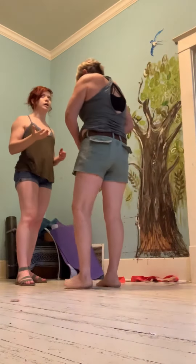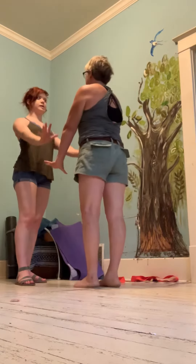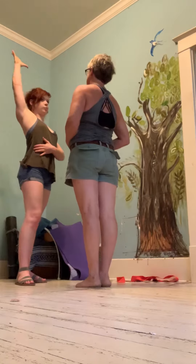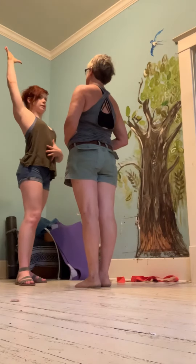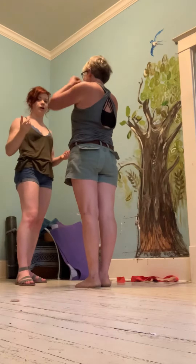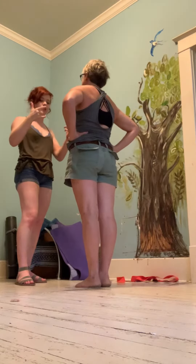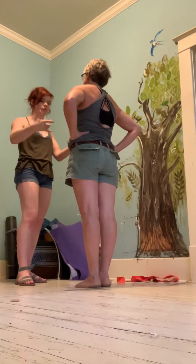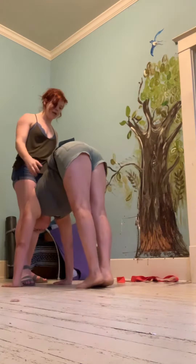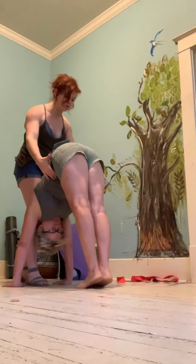Instead of thinking about pressing here, think about trying to stack your hip. Keep your shoulders super open without letting your tummy expand, staying around. We're opening up, and I'm trying to tip you in that direction — think about what I'm doing as less of lifting and more of guiding.